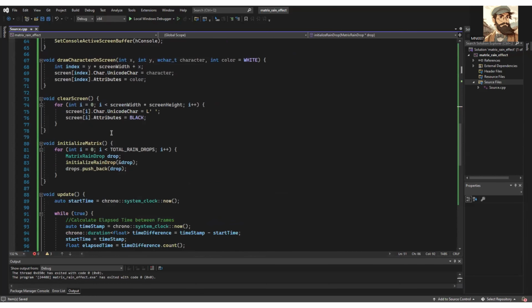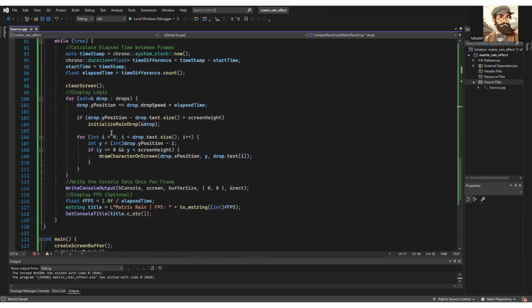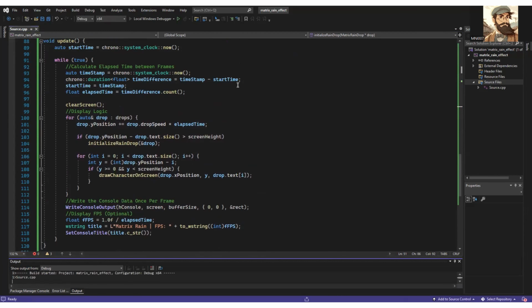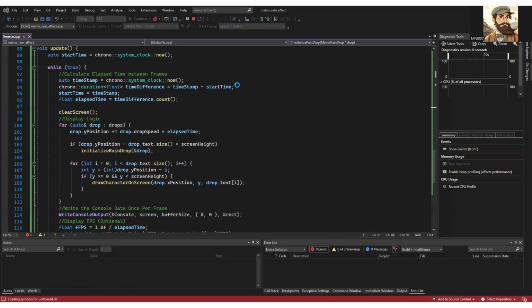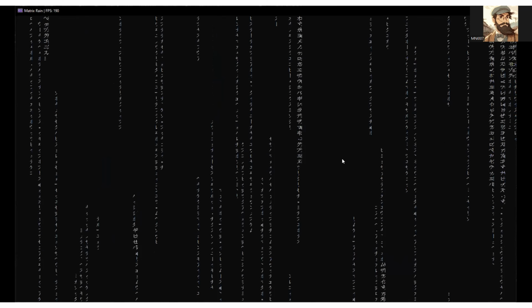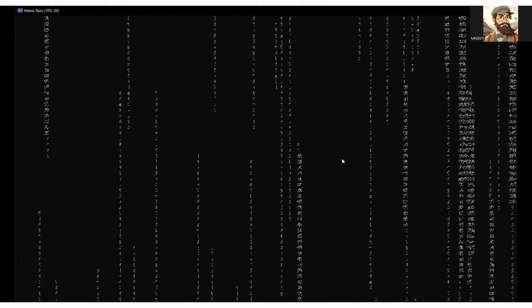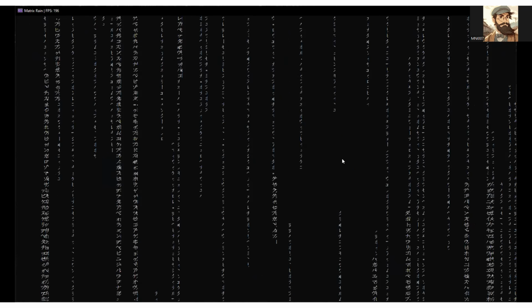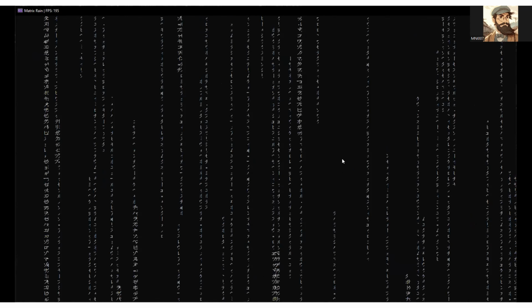So let's try to visualize this. Let's run this, and let me share my screen with you. As you can see, these beautiful katakana characters are falling down on the screen. So our matrix raindrop effect is about 70% complete.